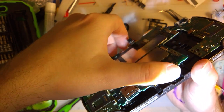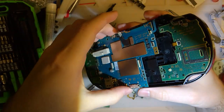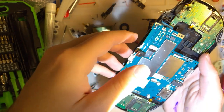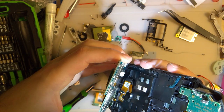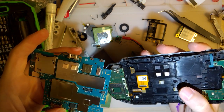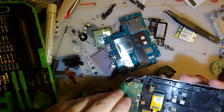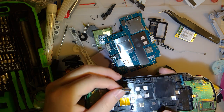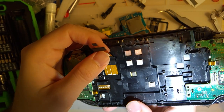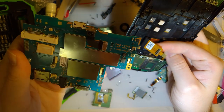Okay, so looks like there are two ribbon cables on the bottom. I was expecting one for the screen. And that just slipped right out. I don't think it's supposed to. Doesn't look broken on my end. I don't see any issue or reason why this shouldn't work. I'm assuming this is the screen. I'm pretty sure it is. It says Samsung on the ribbon. It's an OLED screen, so I'm guessing. Must be the screen.